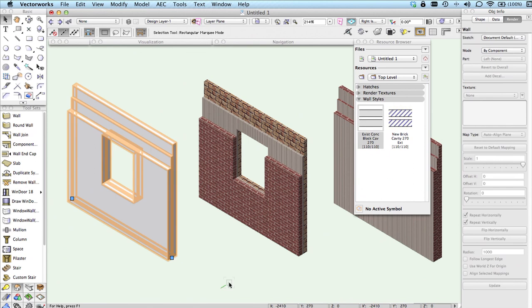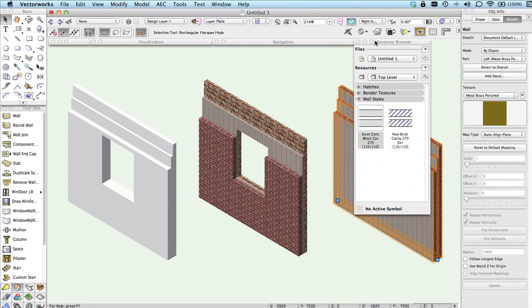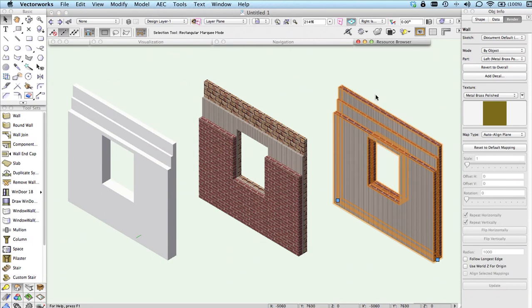Now, one other thing that I just wanted to talk about, if we look at this wall here, note that there's this button here that says revert to overall. If you wanted just to apply one texture to the whole wall, then you can choose the part, in this case left, and you can say please just make that to be controlled by the overall.